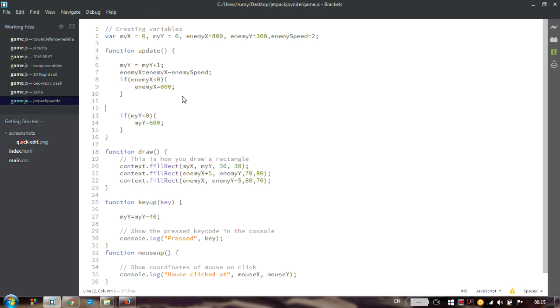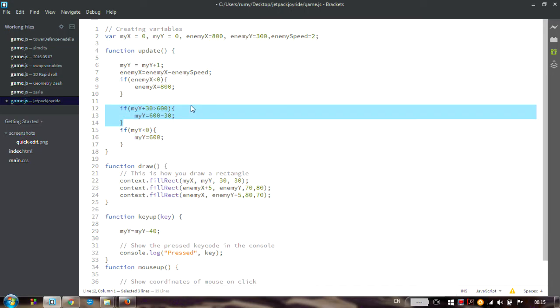That's because 600 is the bottom part of the playing field, but I put there the top part of the player. So if the top part of the player is exactly on the edge of the bottom part of the playing field, all of the player will be invisible.